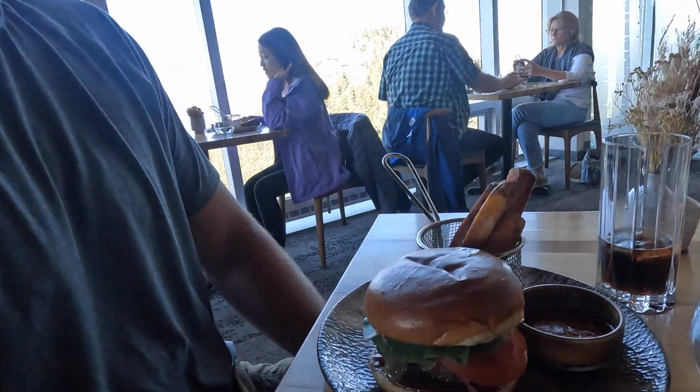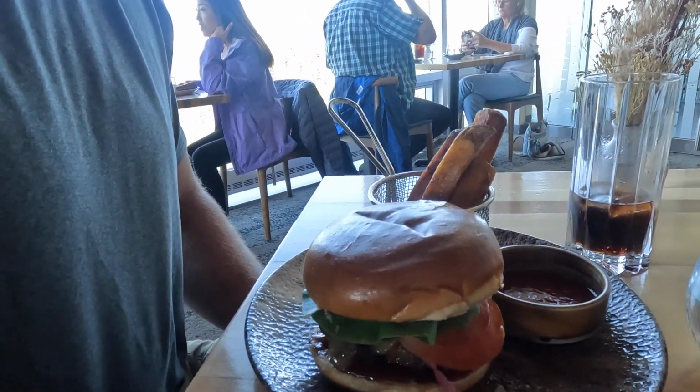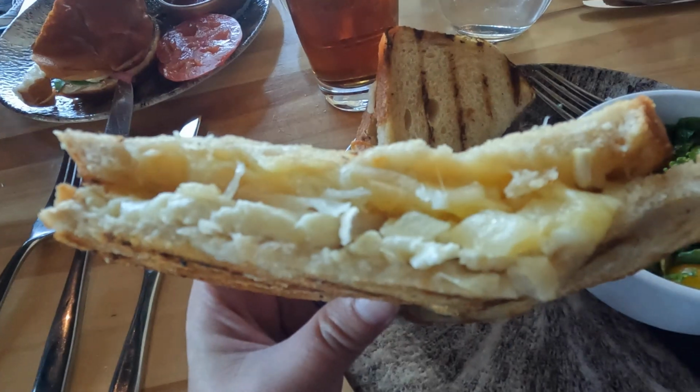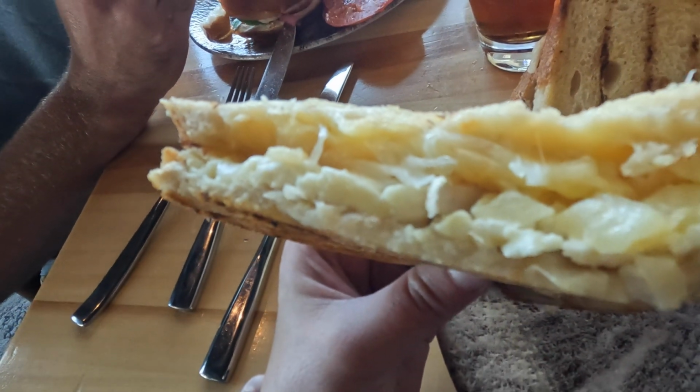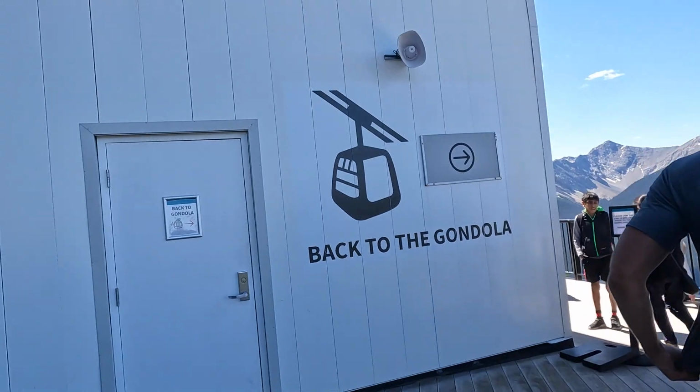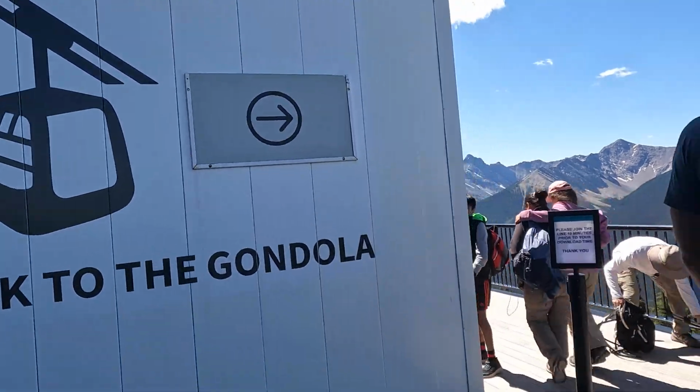Yes, you saw that right. There are 4 French fries there. That look tasty though. There is very few French fries. Get one of his fries. I know, you said I got a fry too. Yeah, you get a fry. Everyone gets 1 fry. That is not your ordinary grilled cheese. It has some onions and gondola, lots of different cheeses. And of course, a chocolate cake, because Zach loves chocolate cake. Back to gondola.